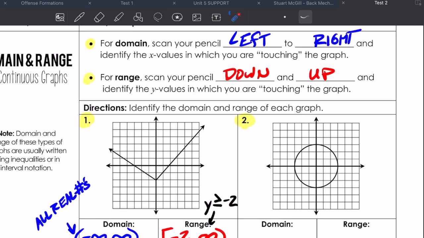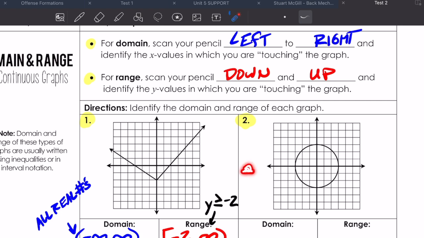Again, we're going to scan left to right for domain and range. So if I start all the way out here to the left and I come in, the least possible value for my domain is right there at, what is that, -3. And as I keep going, it's all the possible values in between -3 and my greatest possible x value is 3. So all of my x values, let's do it in blue, all of my x values better be between -3 and 3. That's what it looks like in inequality notation. Does it actually get to -3 and +3? The answer is yes, which is why I have an equal sign underneath that.